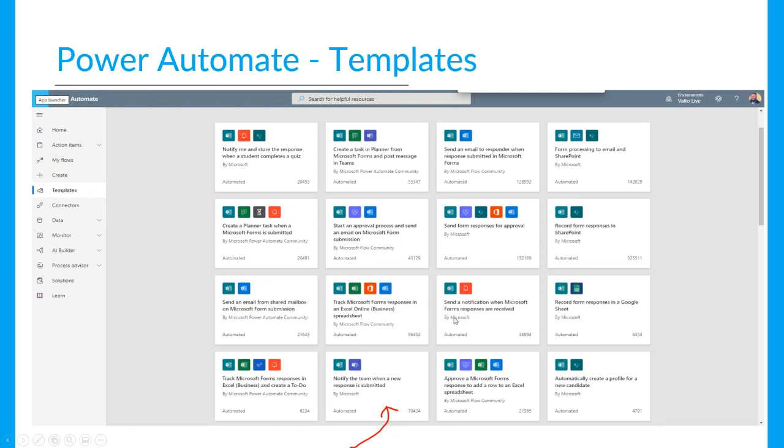So what I'm going to look at today is creating an automation which will notify a Microsoft team that this form has actually been submitted. Again, this is perfect for allowing people to quickly follow up and give feedback to people as and when feedback forms are submitted. So I'm just going to jump back into my browser.